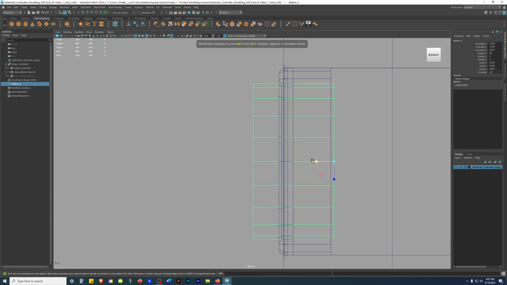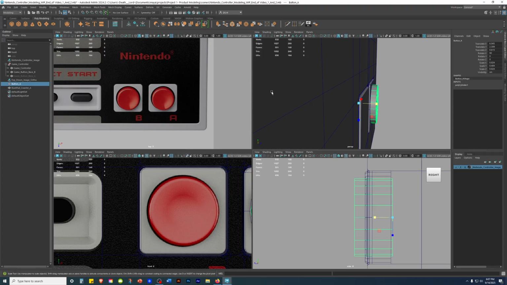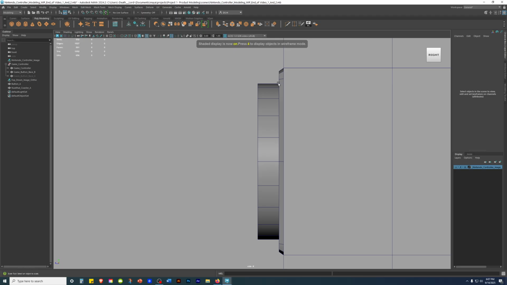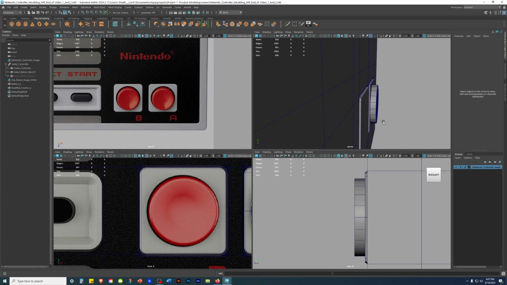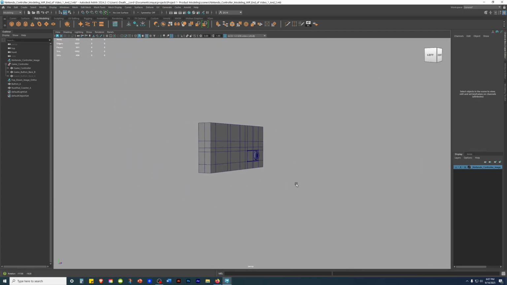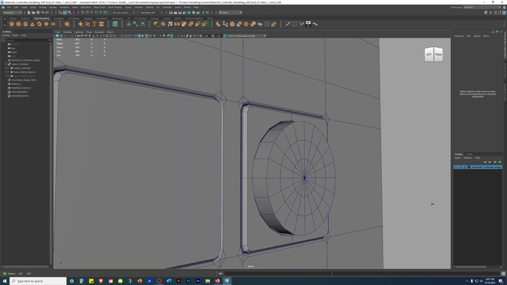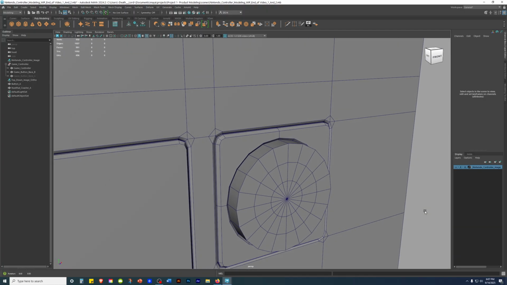Maybe I'll squeeze it some more. Like that much. This much. I look at the angles to show me how much clearance. Alright. So that's what that was.